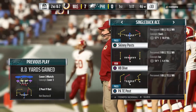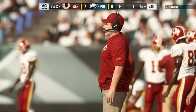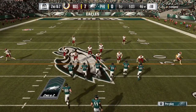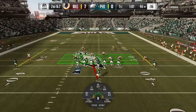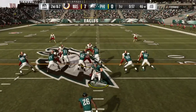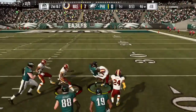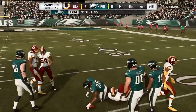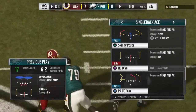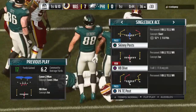Now, Charles, what's the mindset here offensively? You gave up the touchdown pretty quickly. Would it have changed if you had gotten a stop and it would be 0-0 right now, or no? I wouldn't think so. I think in most cases, just down a touchdown, we're just getting started here. It should be a long way to go. You think to yourself, stick with the game plan, all the things you worked on in practice. But you have some teams that when they get down, their natural tendency is to aggressively strike back. And let's see if they want to get outside of the game plan we expect and try and be aggressive on their first series.